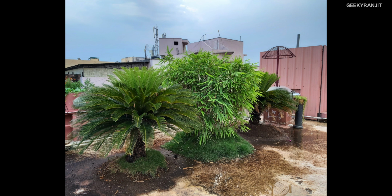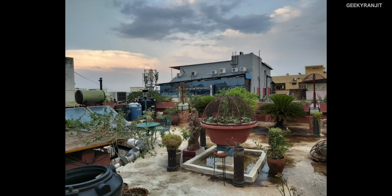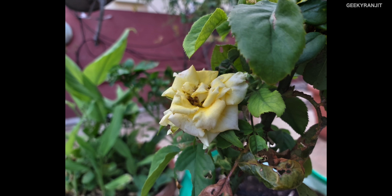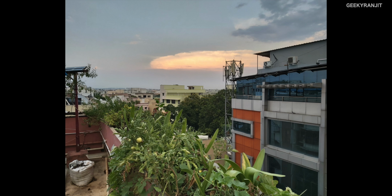So here are the samples taken with the rear facing camera, and as you can see, the rear facing camera is actually really sharp. It was a very cloudy day, but I still got good shots, and it also has that wide angle lens, which I always appreciate. In terms of camera performance with the rear facing camera, as you can see, you also get that bokeh effect, and I was surprised that the color reproduction was actually really good on this A70.